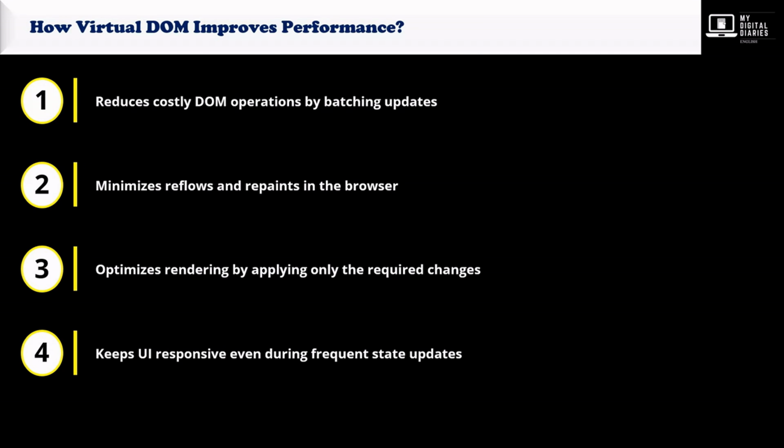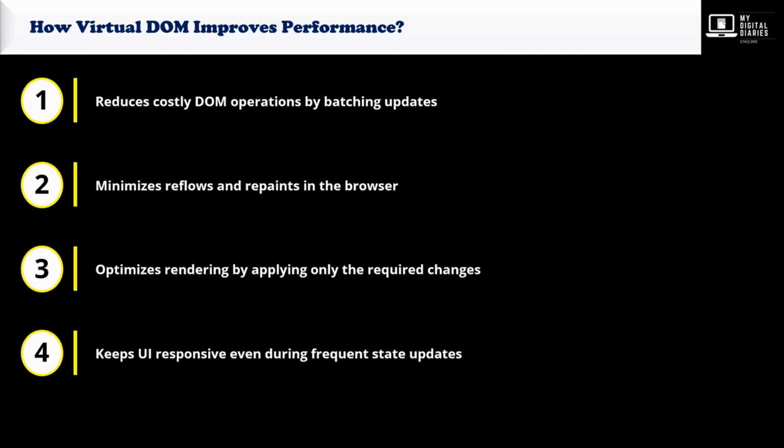The fourth point is keep UI responsive even during frequent state updates. So virtual DOM keeps the UI fast and responsive even during frequent state changes. With virtual DOM, changes stay fast, UI stays smooth, and no blocking of the main thread. This is why React is perfect for large dashboards, high traffic websites, and real-time applications.